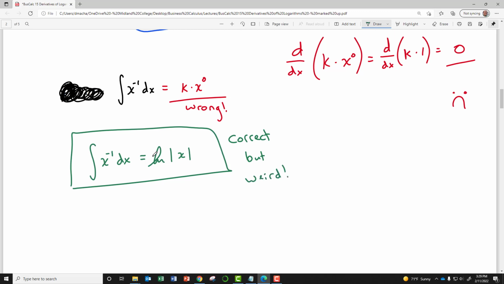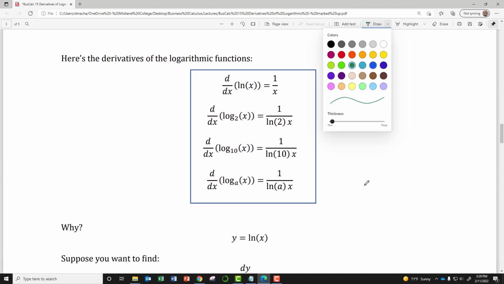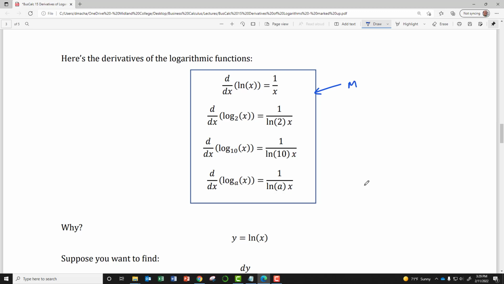So let's point that out, and I'll summarize real quick. In this blue box here, these are all things I expect you to memorize, and I'm serious about that. Memorize that the derivative of the natural log function is 1 over x. We just discussed this, because remember, 1 over x is equal to x to the negative 1 power. That's just how negative exponents work. And in fact, 1 over x to the negative 2 power is just x squared. So be aware of the way that negative exponents work.